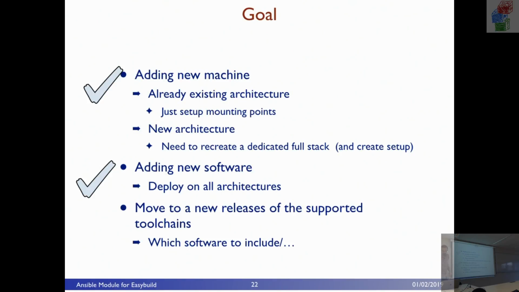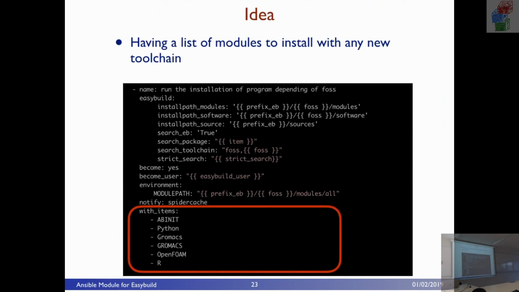And the real problem is that what I would like to do is say, OK, create a new release, install a new one first, that's not an issue. But now I also want all those programs installed in each release: Abinit, Gromacs, I put Gromacs twice actually, OpenFOAM, and so on. So I want to have all those programs. But of course, I don't know in advance which versions of Abinit, which versions of Gromacs will be available. So here I put them in an abstract way, but I have no clue where they are in the release. And that's the problem.